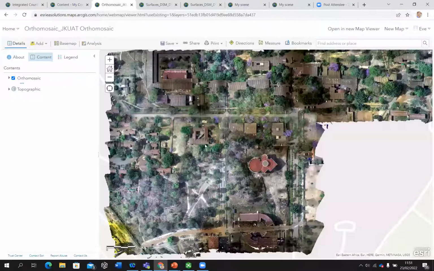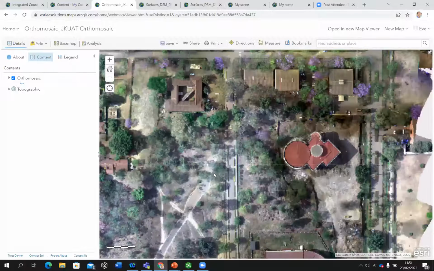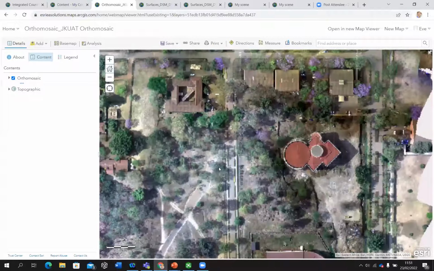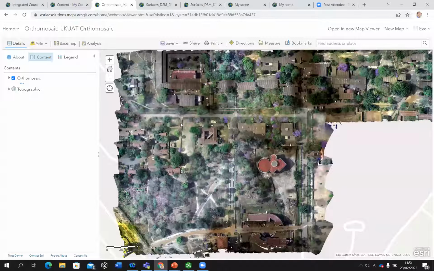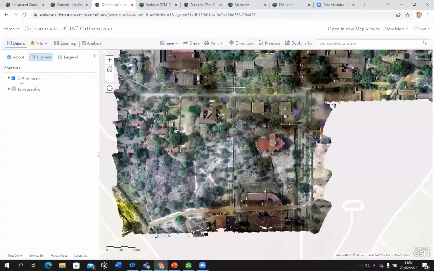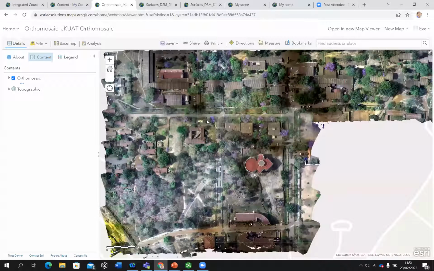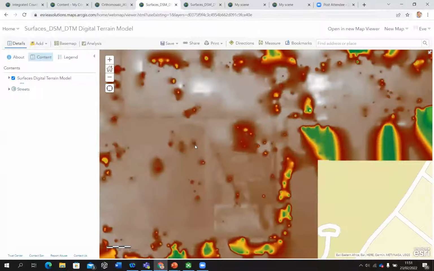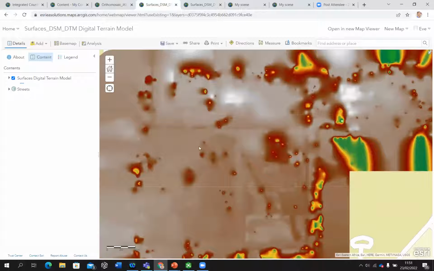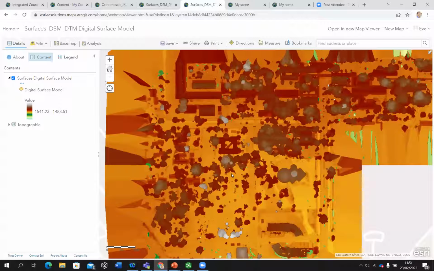A good example is the auto mosaic that we generated. In case you're working on a project for a client and they need to see the output or the progress of the work you're doing, you can simply share this link and they will be able to access the information. So again, you can see the auto mosaic that I showed you is available within our ArcGIS Online account. I also had that for the digital terrain model and the digital surface model. You can see the output is shared into my ArcGIS Online account, and all you need to do is share the link and your client or whoever you're working with can access that information. So that's for the 2D output.